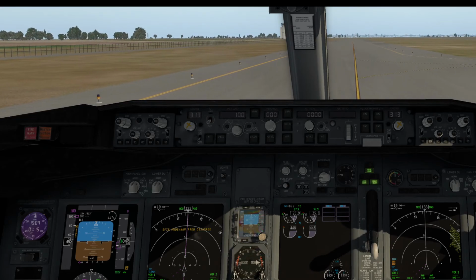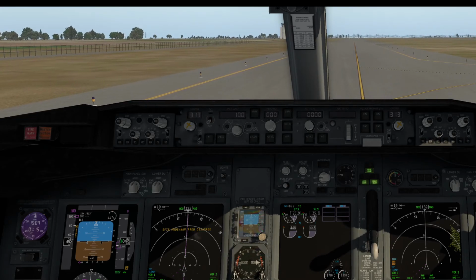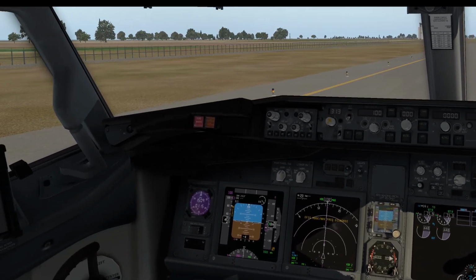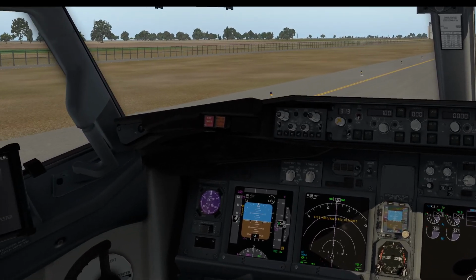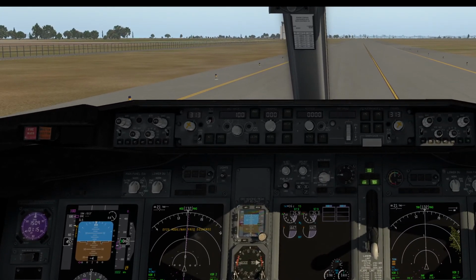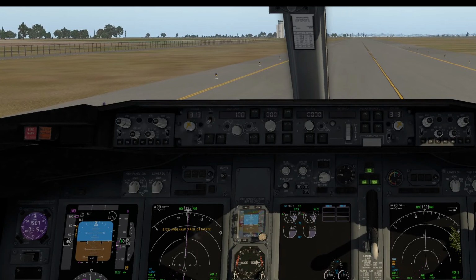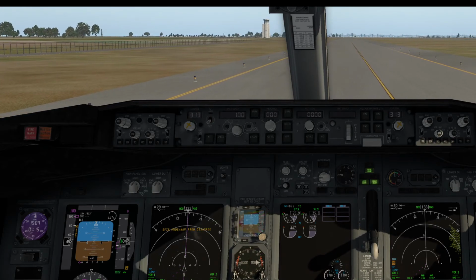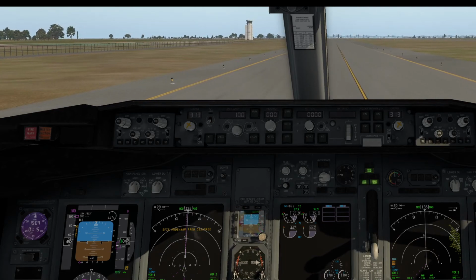I'm not sure we will have stands on this side of the airport. Otherwise we will have to cross the runway and go to the right.